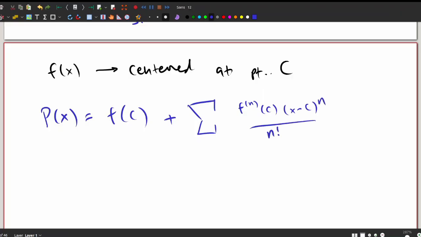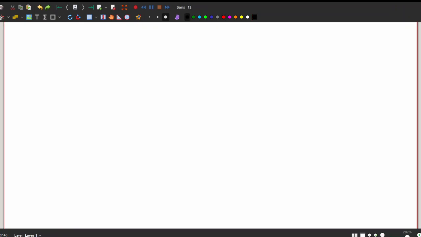And this makes sense, because for the first term, it was the first derivative at c. For the second term, it was the second, so on and so forth. So, starting at n equals 1, going on to infinity, or however accurate you want your approximation to be, you'll always take the nth derivative for the nth degree term, and to ensure that the derivative of p of x and f of x match, you have to divide by n factorial. Now let's go over an example.